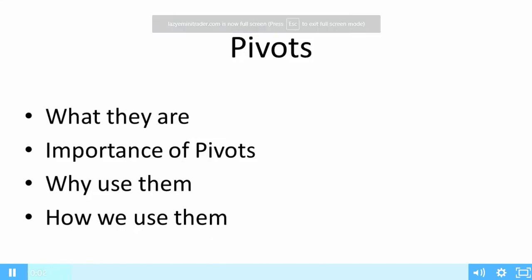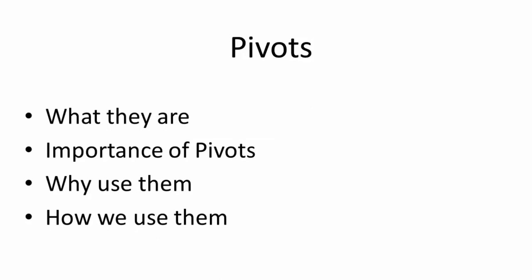In this lesson, we're talking about pivots. We're going to discuss what they are, the importance of pivots, why we use them, and of course, how we use them. The most important aspect of a pivot is that it's the chart's way of telling us that a certain price level is important.